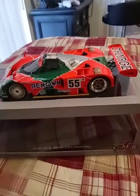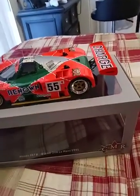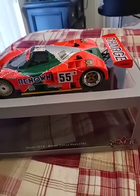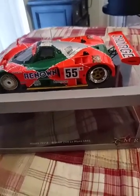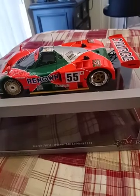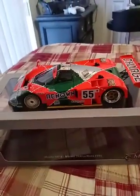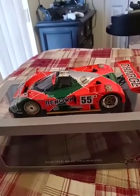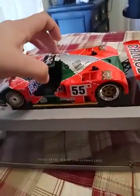I remember seeing one when I first hit my double digits in age. They were like $140, but I never got the chance to get one until last year, and I have to say this is a really good buy. It was like $80 when I got it, so I was like, okay, this is a really fair deal. I get a pretty good amount of detail, actually.